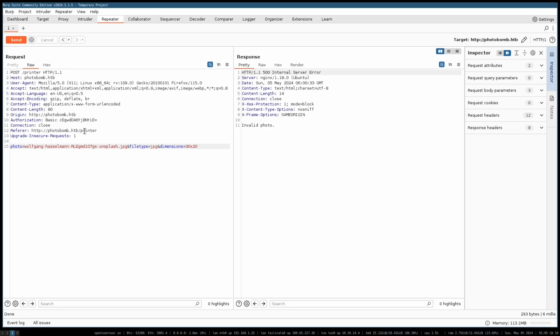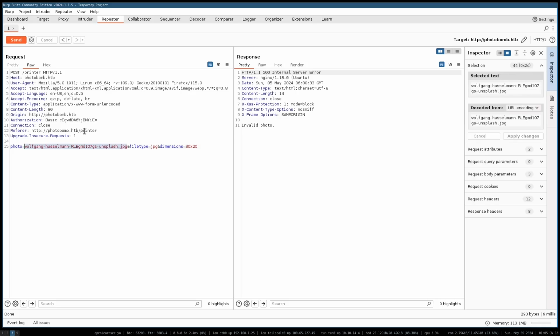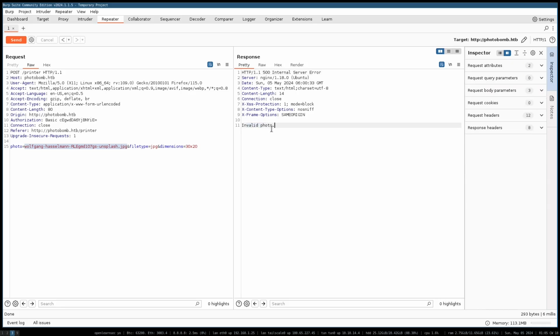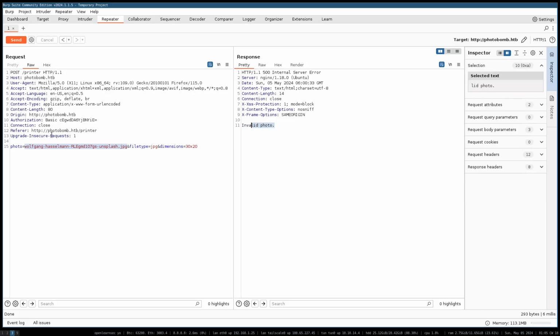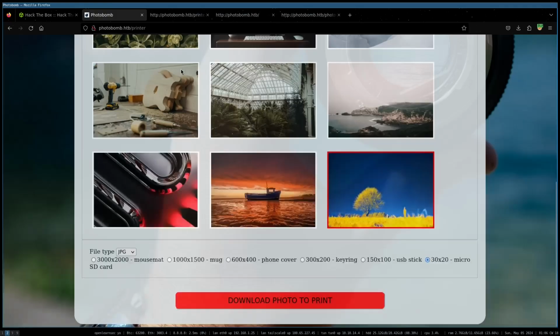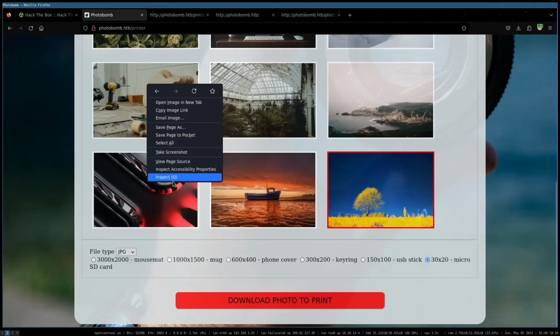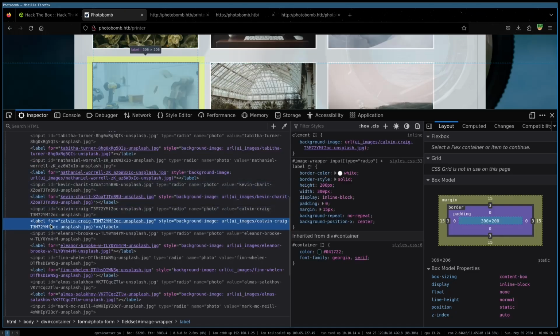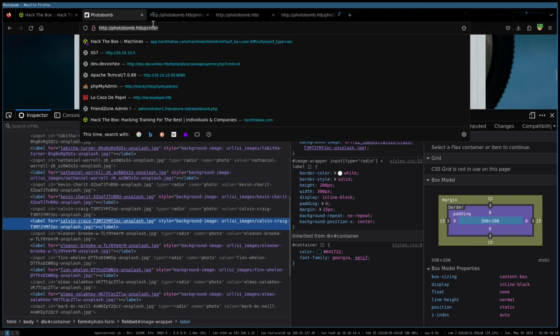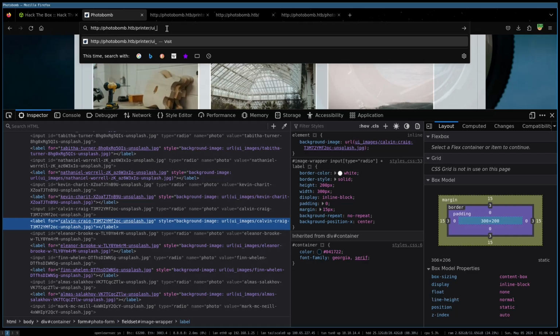Now, what would be good is if we could get a hold of the source code. I wonder what the validation is that's happening on the server side to come up with this invalid photo. Like if it's looking at a static list of images, or there's some validation on file type. I don't know. So let's just try. If we look at the path to these images, inspect, ui_images.